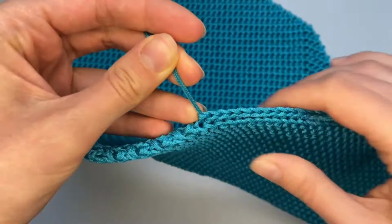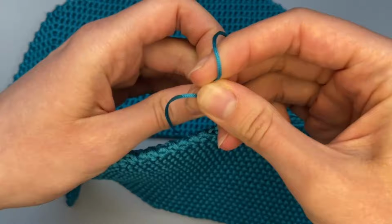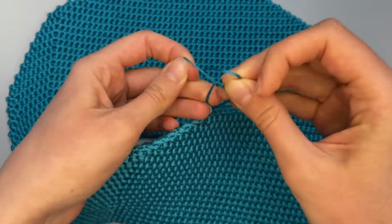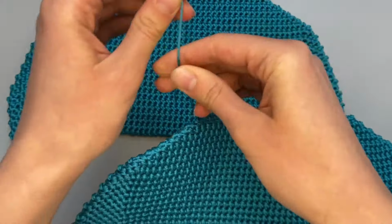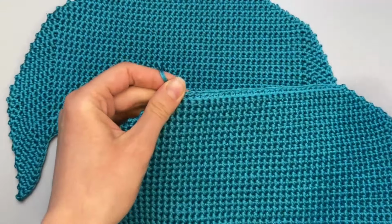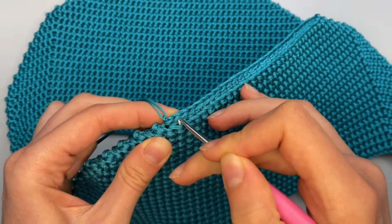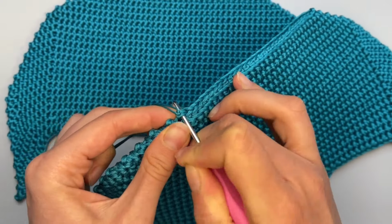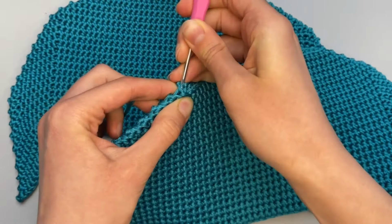How to hide the yarn? Actually, I intend to make a couple of knots, because the thread is quite easy to get out. Just to prevent this from happening, we make a couple of knots, then try to hide it inside our crochet somehow. And yeah, we no longer need this end.